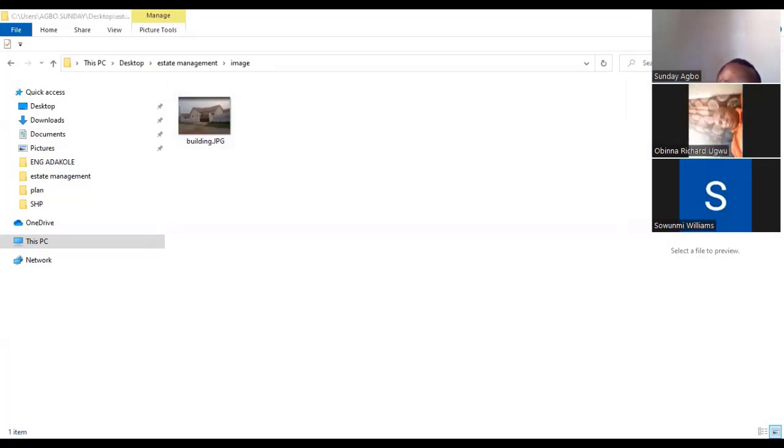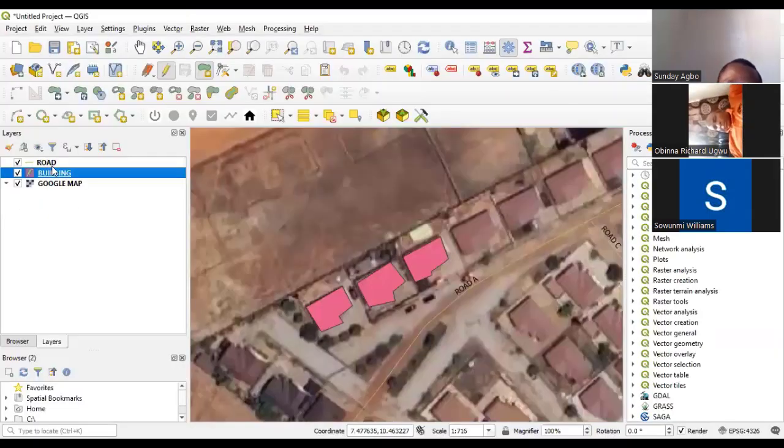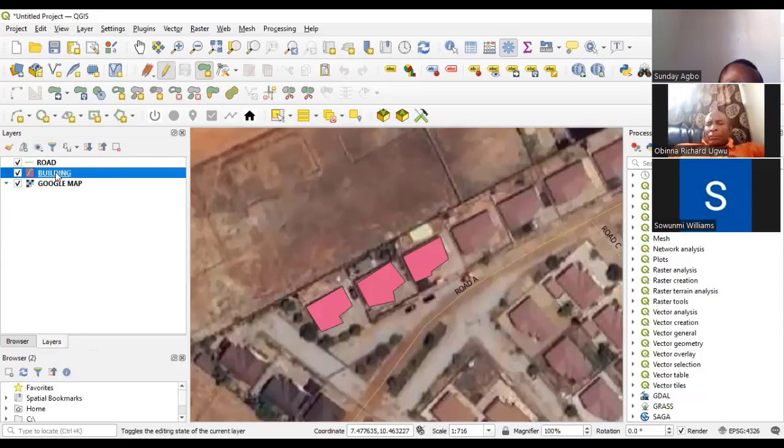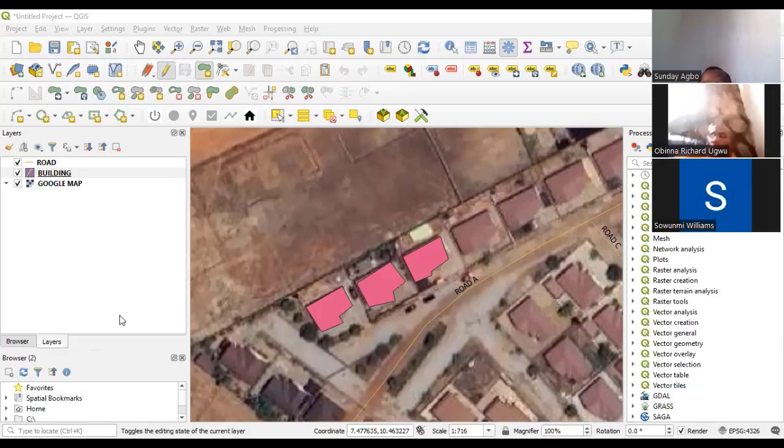I have to share the GIS again. You go back to the GIS environment, open your attribute table by clicking on the layer, right click, open attribute table. Okay, now under the attribute table, for example, the first picture or the first building, which is building number 1, this is the picture, all right? So what I need to do is to right click and paste that link that I copied. Okay, and then you put slash, then the name of that particular picture.